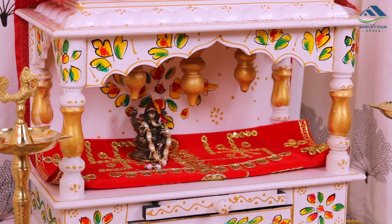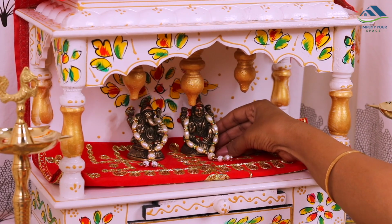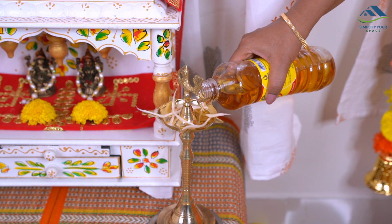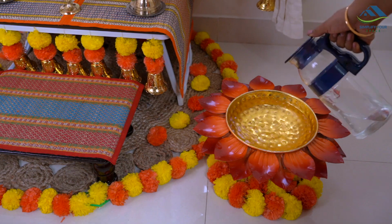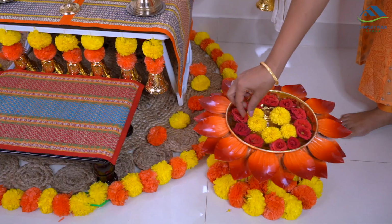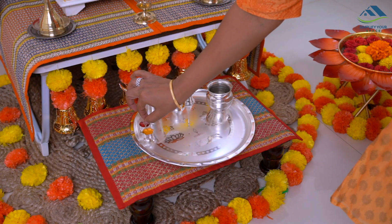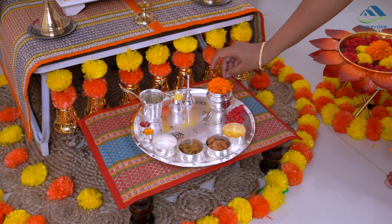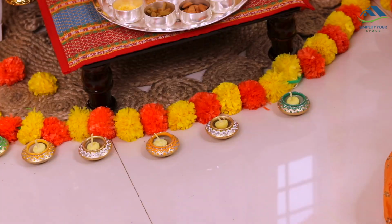Now first, I will keep Bhagwanji in the temple. As I said earlier, this temple is very small, so you can keep only small idols of God in it. I have kept Ganesh ji and Lakshmi ji here. Now I will fill all the lamps with oil. I have filled water in urli and put flowers in it so that it looks beautiful and soothing. I have also prepared the thali for the aarti. And here in the front, I have placed these colorful earthen lamps.